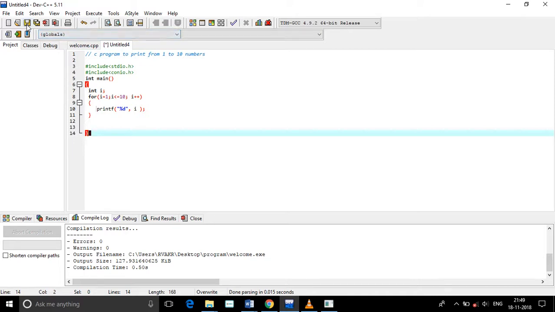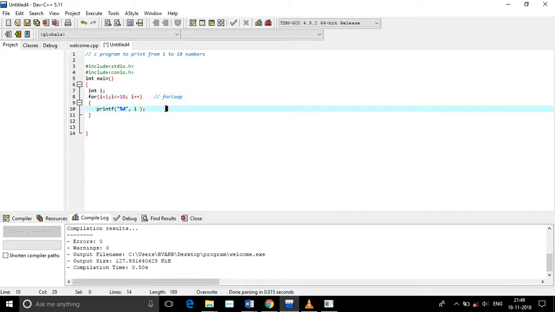Now I am going to save this, and before saving, this is a for loop. This code is for printing numbers, so we have to print from 1 to 10.